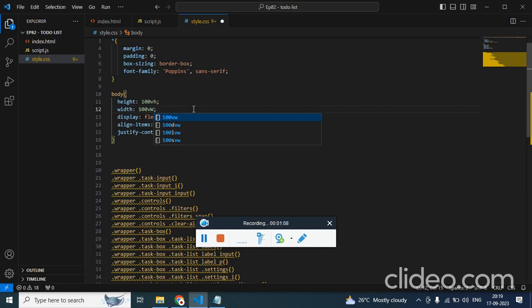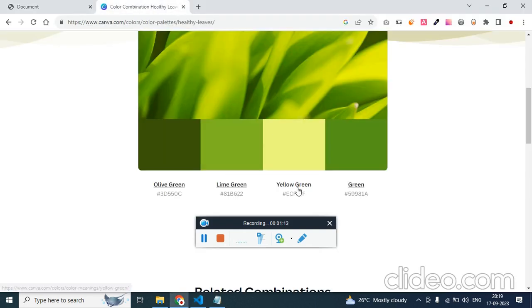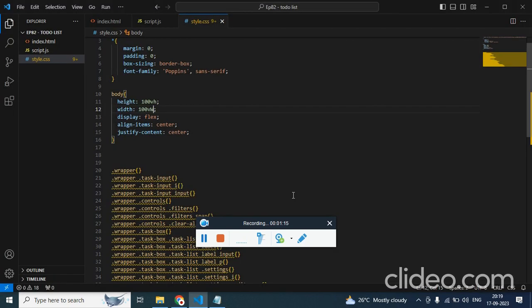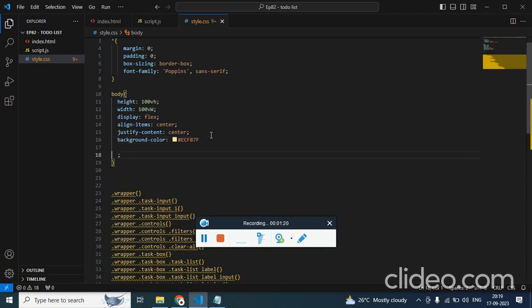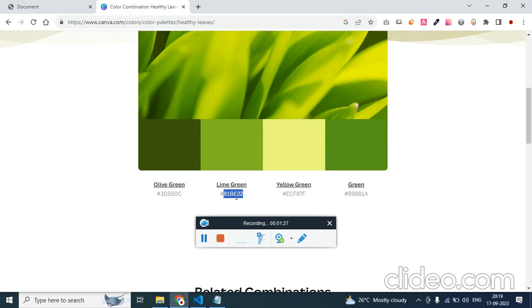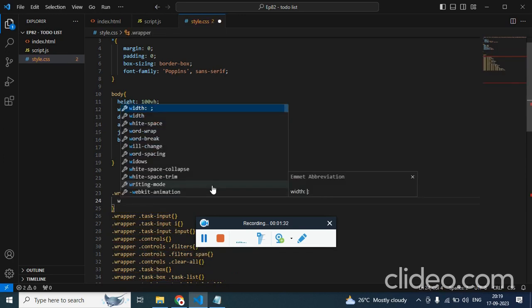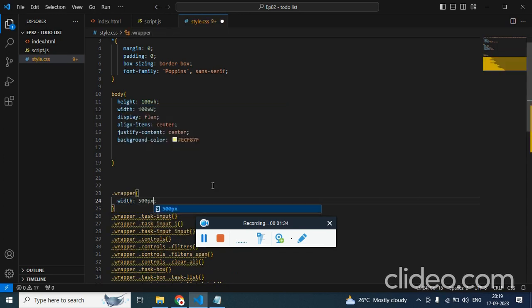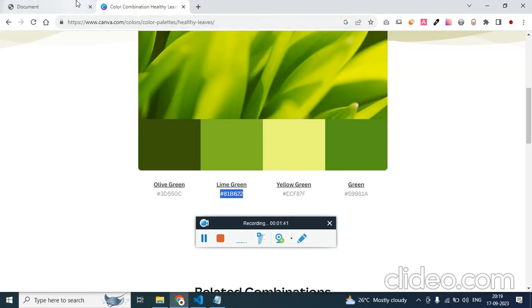Width is going to be 100% of viewport width. And now let's choose the background color for the body. Now this is how it looks. And for the wrapper color, let me just choose this. Let's give the width of the wrapper as 500 pixel, and let's choose the background color to be this, just to see how it looks.